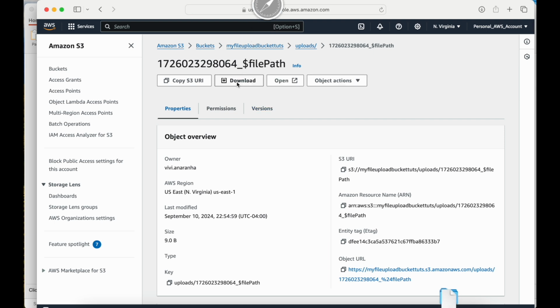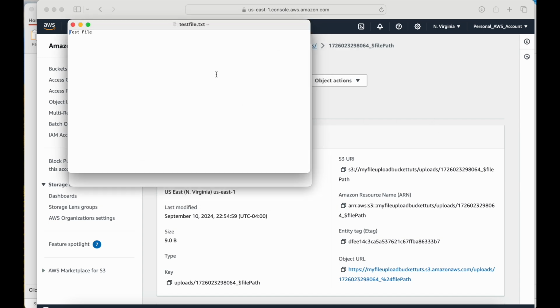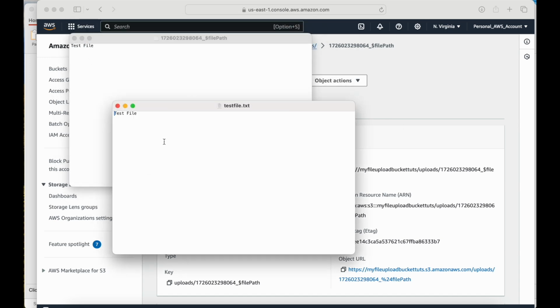If you want to check this, I'm going to open that, and once I open the file, you'll see it's the same file as the one that we created, which was this one, test file, and you see it's uploaded. So that's a successful hands-on project for this. If you had any questions or issues, let me know in the comments and I'll get back to you.